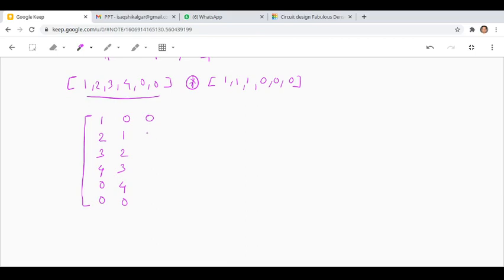Then this 0 goes to the top, and then you shift every number by one position. So this is 0, 1, 2, 3, 4. Then this 4 goes on top. Then shift every number by one row: 0, 0, 1, 2, 3. Then 4 at the top.